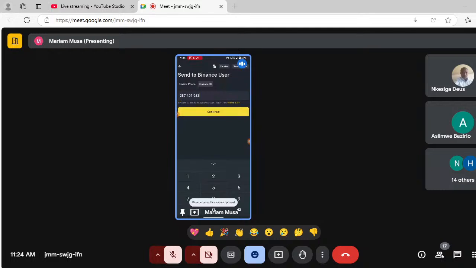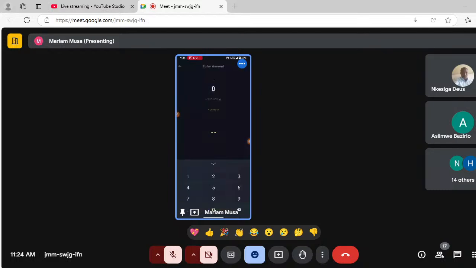So after pasting, you confirm. You put the number of USDT you want to send. Let's say I want to send 2 or 5 or 25 or 30. You put the amount you want to send. So let's go with the 2.